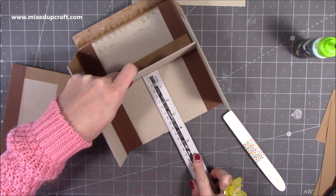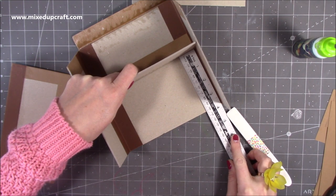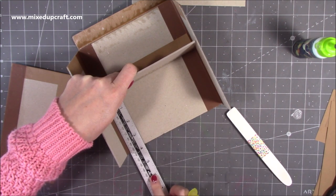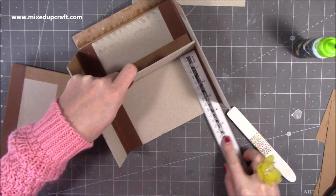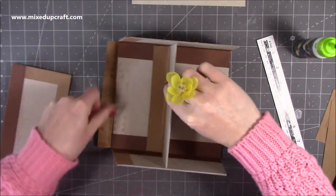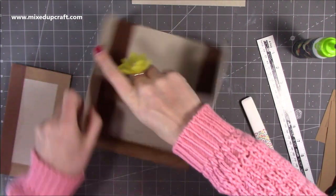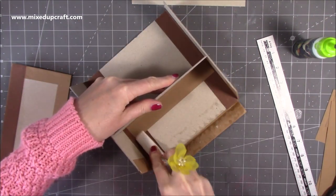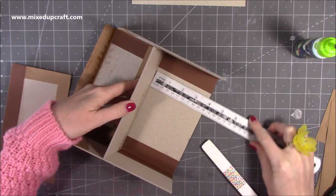So I'm just using my ruler there just to push it up, because I've got that wiggle room, but just make sure that that is the same all the way along, so that we get a nice area for the drawer. Okay, don't worry if this bit moves for the minute, but as long as it's straight. And then just go in the top here and just make sure that's really secure. And again, just double check.